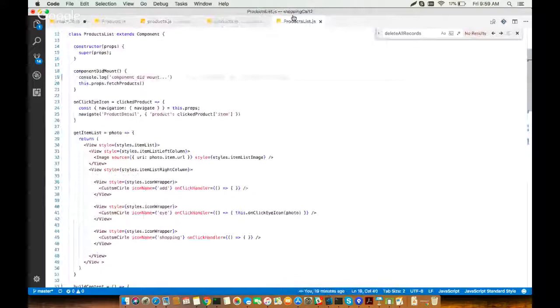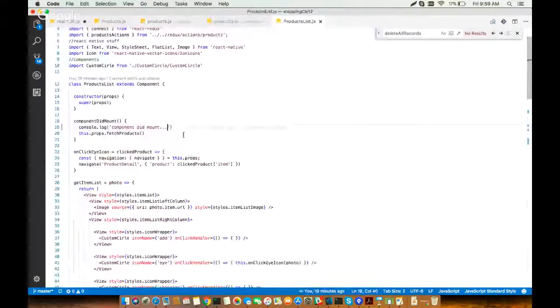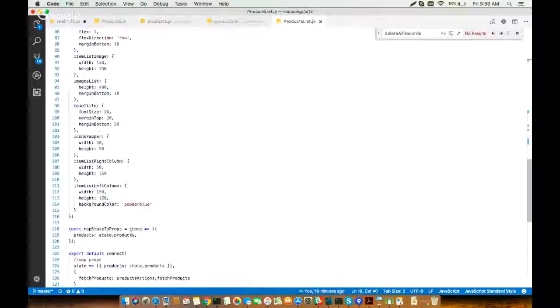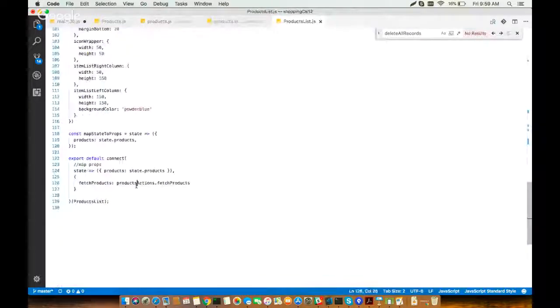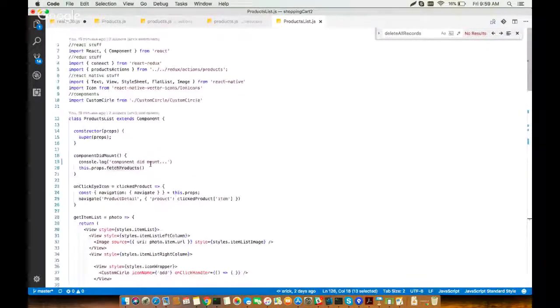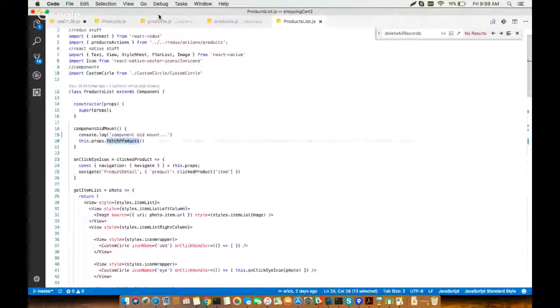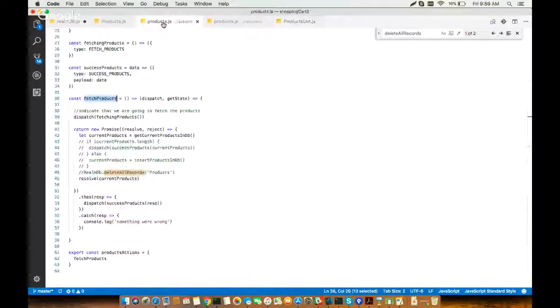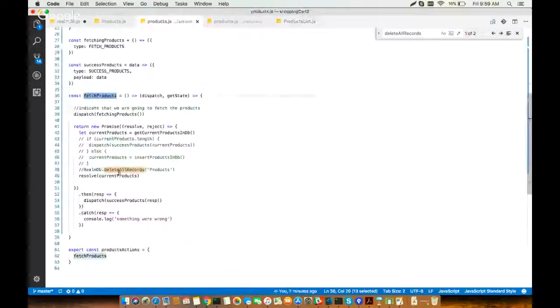First let me show you: here I'm mapping the products action, extracting the fetch products function, and mapping it into something called fetch products. Here I'm just dispatching that action, which is this one.